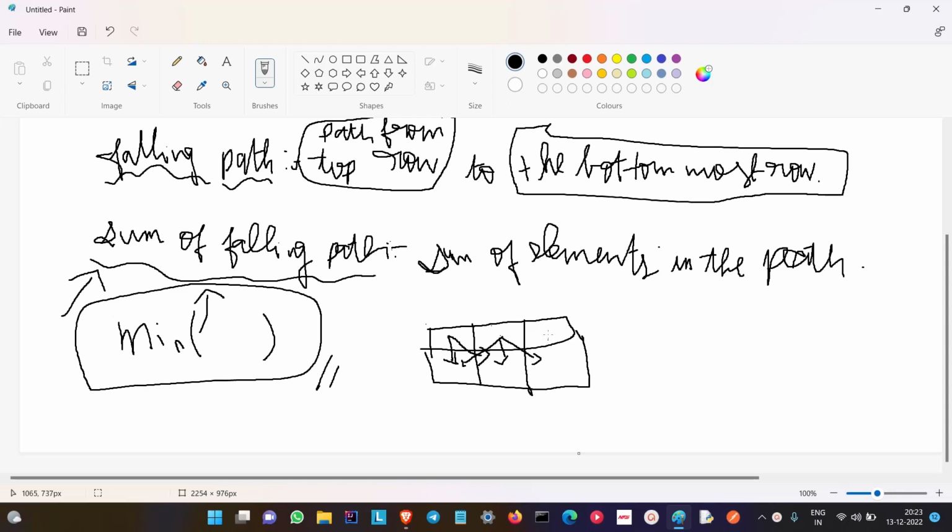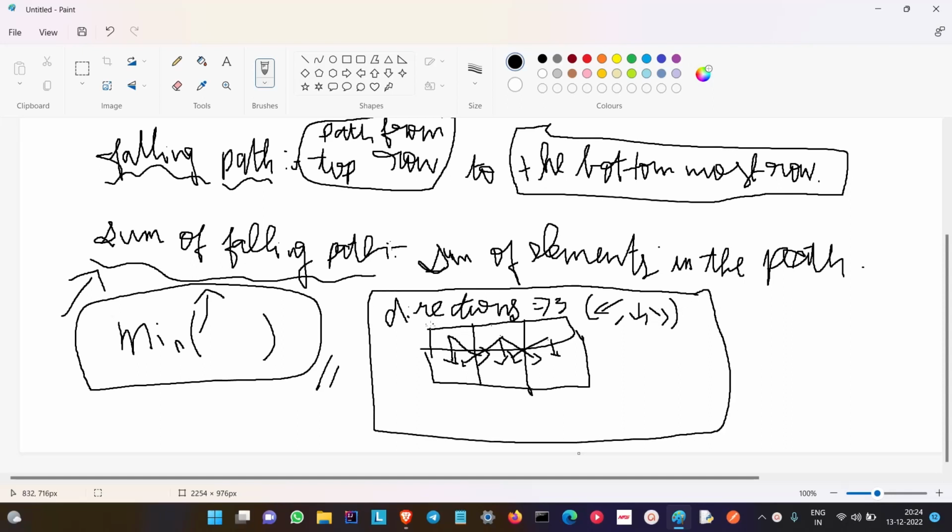From our topmost right cell, we can go to left or down. These are the directions that we can move: there are three directions, which are left diagonal, down and right diagonal.